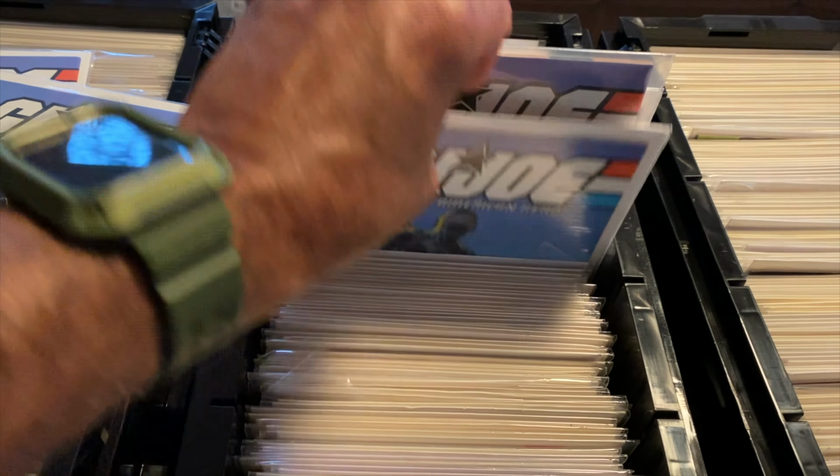So really cool books. Over here are the main keys. That is issue number 1. There's the silent issue number 21, and then also the G.I. Joe special number 1. This is just a really cool cover right there. I also, in the 100K collection, found some really cool stuff. I don't know if people have ever really seen these.